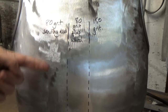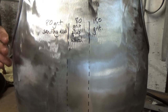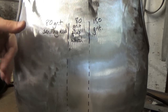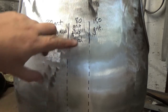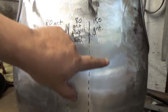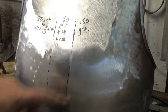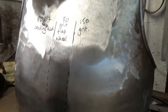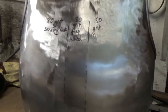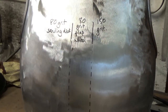So even here, the previous phase, if there was to be one here, is the planish from the hammer. You need to make sure the surface is smooth, that it's not rippled in any way. Then you can grit it, then you can smooth that out a bit, and then you can smooth it a bit more. And in this instance, I'm going for a satin finish. So I'm just going to go from the 150 grit here, which I've just this minute done, onto a grey polishing compound, and I'll show you about those in just a sec before we continue.